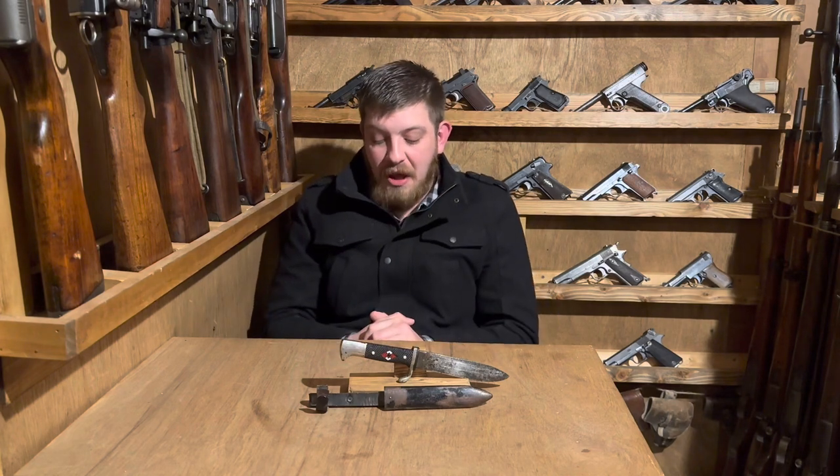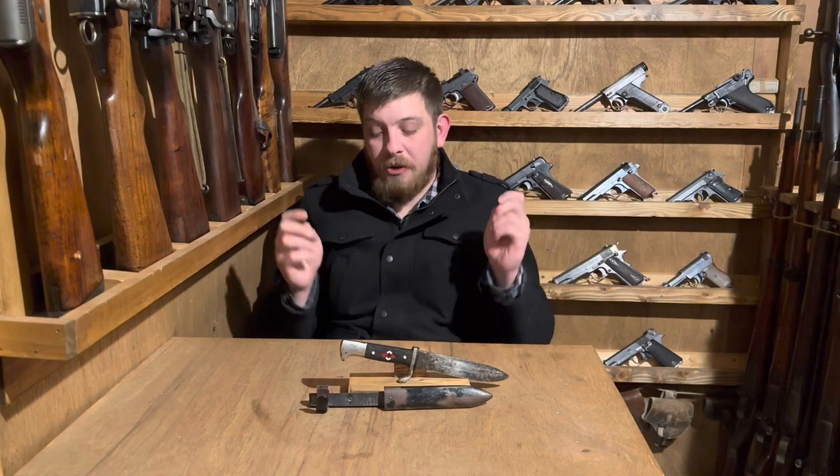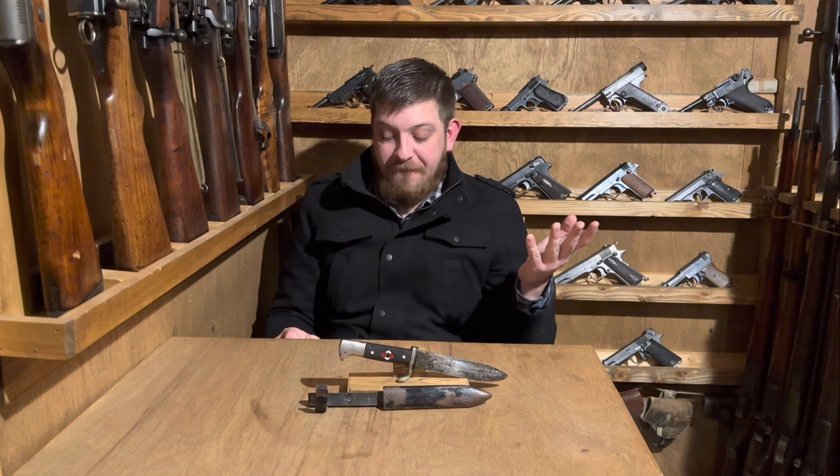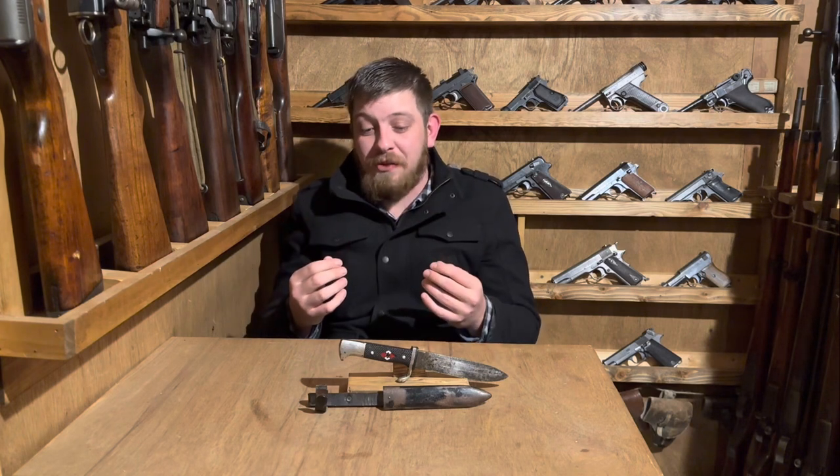It's a very dark history. Doing the research for this, I definitely lost a little more of what precious little faith I have left in humanity — it's depressing stuff to read about. Less depressing is what, in English, sounds like a hilarious name for this knife. Generally speaking, Hitler Youth boys would be very excited to get their hands on the Fahrtenmesser — yes, that is what they're called. It translates to 'sheath knife' in English. It's 'Fahrten' and 'messer' — F-A-H-R-T-E-N-M-E-S-S-E-R. My very juvenile sense of humor just can't get past that name.